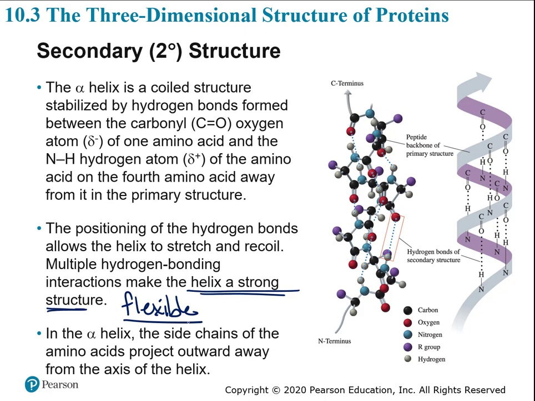Some proteins have 400 amino acids. So they're not just 4 amino acids, they're super long. If they were just a straight chain with no ability to flex or bend, then if a force pulled on it, it would snap, because these are just a single covalent bond holding these atoms together. So they wouldn't be as strong, but by having this coiling, it creates flexibility and makes it a little bit stronger. They call this an alpha helix, just because of the way that it coils. If you just remember, secondary structure is when the backbone of the protein forms a coil, adding flexibility.